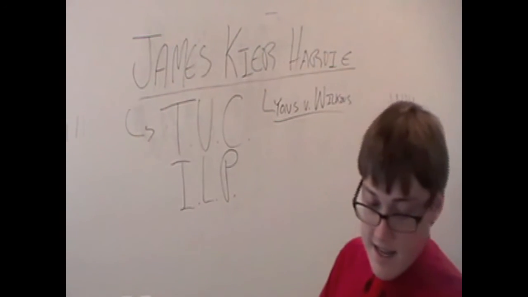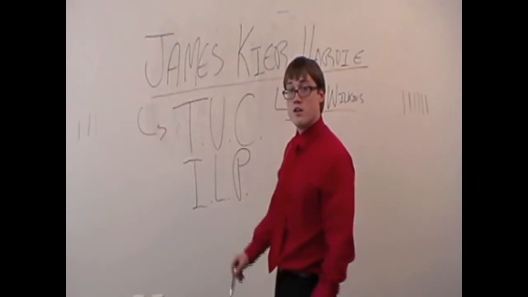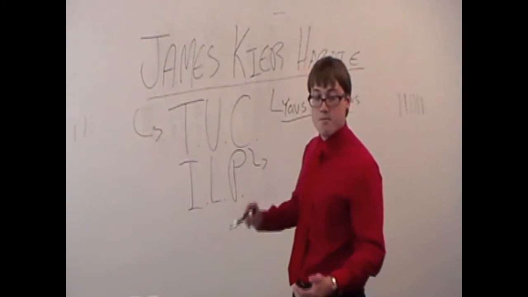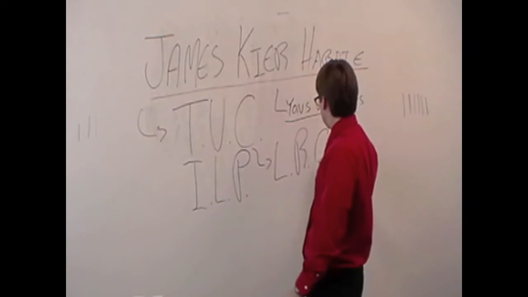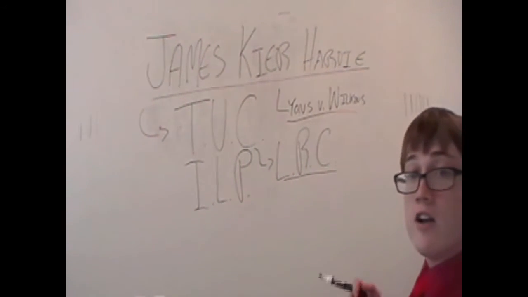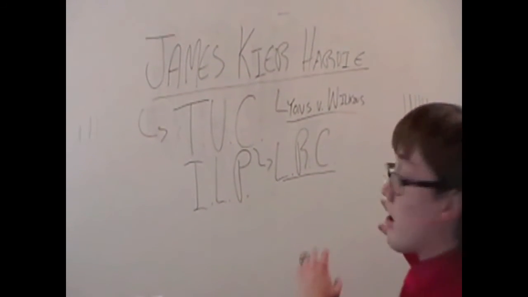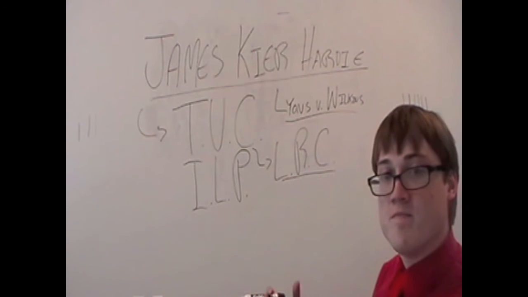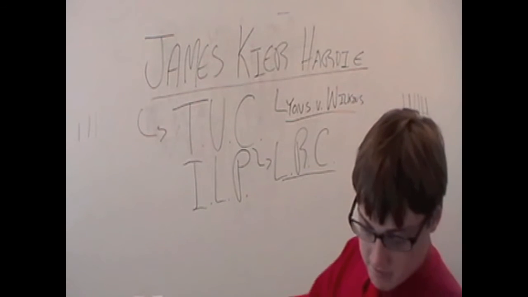So in 1899, the TUC finally likes this idea of an independent labor organization, and they found what we call the Labor Representation Committee, okay? The Labor Representation Committee, which I'll call LRC. And it basically serves the purpose of the old ILP, the idea being that now we have a labor party. Ladies and gentlemen, this LRC that was founded in 1899 is in essence the Labor Party. It just isn't called the Labor Party. It doesn't have that many MPs or anything like that.